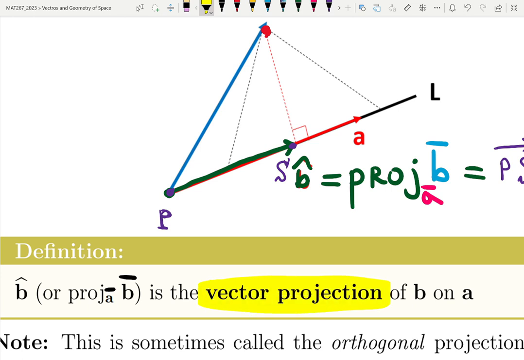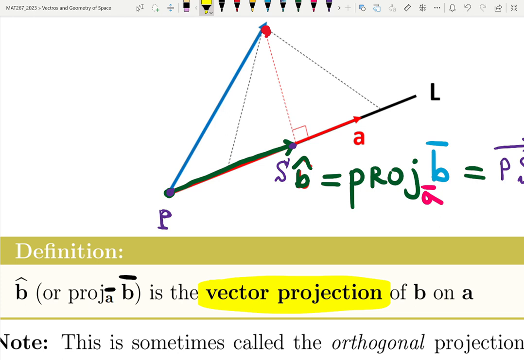Vector projection. That will probably be a question even on the final exam. A multiple choice question, usually on exam 1 and then the final exam. We're going to ask you to find a projection all the time. It has too many applications. You might already be seeing those applications somewhere in physics.